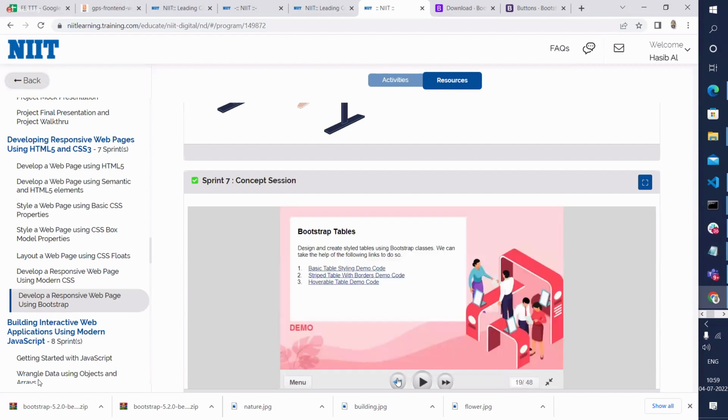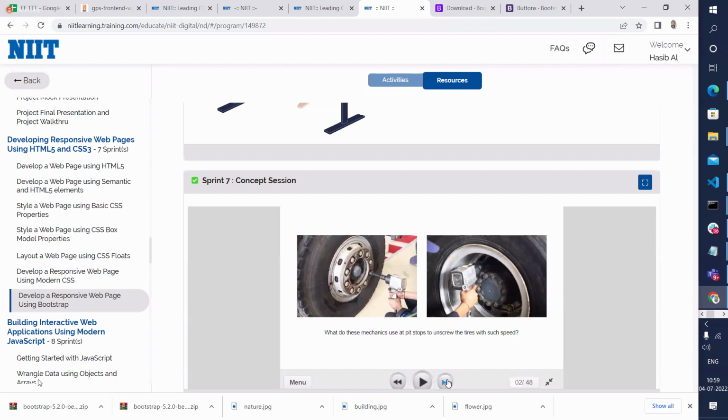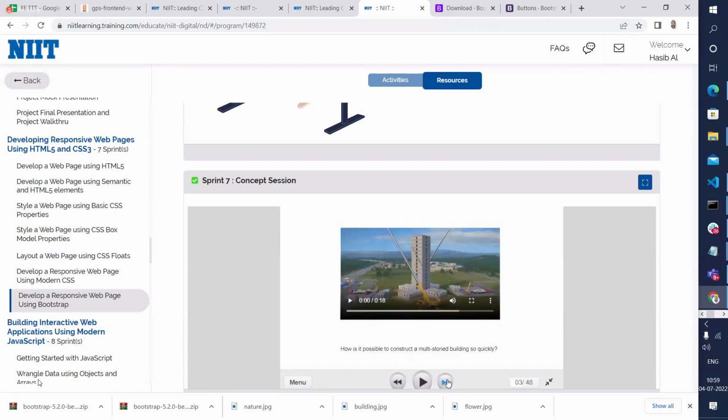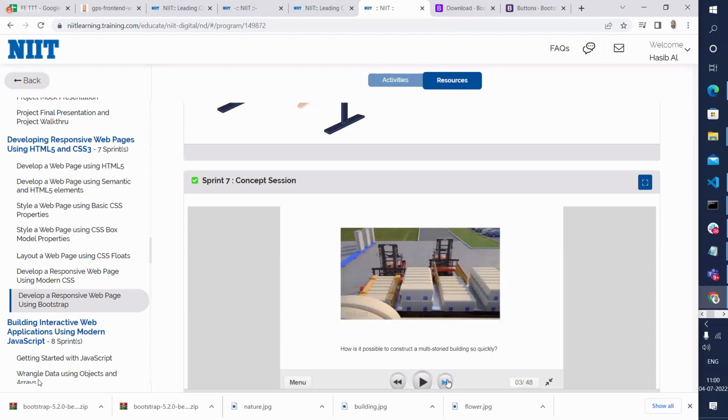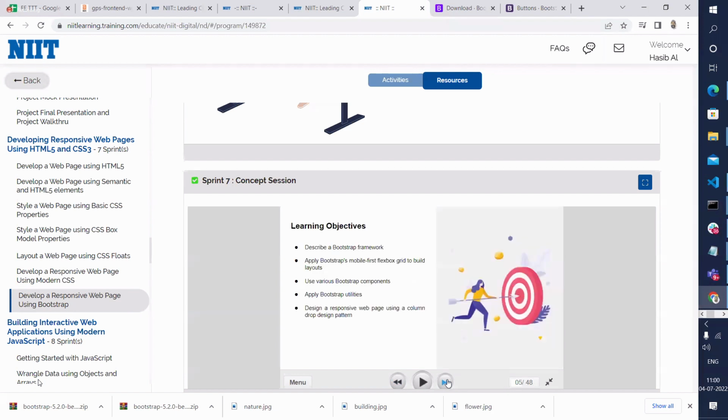So what we have discussed from the beginning, I'll give a small recap on this. Bootstrap is a framework. It is a CSS and JS library. In the CSS library, there are a number of CSS classes, which are predefined or made by the manufacturer of Bootstrap. So we are going to use these classes in our HTML, and we are going to make our website rapidly, and with a professional look and feel.